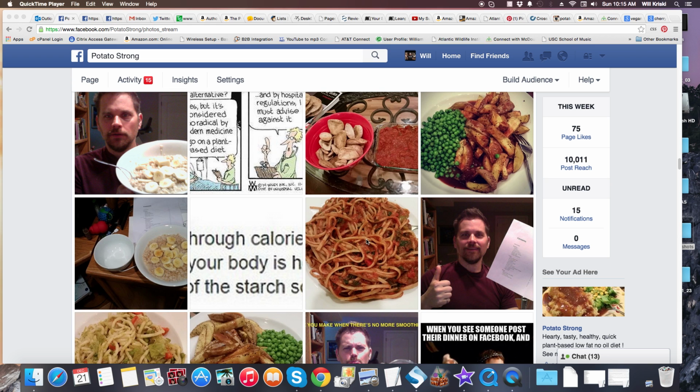Here I've got a pasta with a marinara sauce. It's got red peppers and green peppers and onion, and I've got this frozen chopped spinach that I heat up and put in there, which makes it really rich. All my recipes are on my website, www.potatostrong.com. I've also got a recipe guide that you can buy, for your Kindle or for printing.